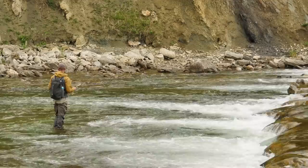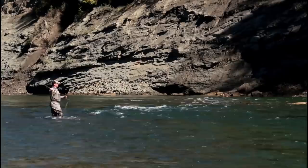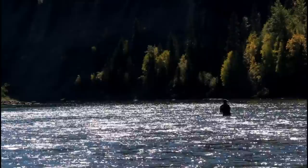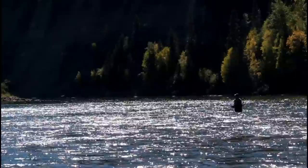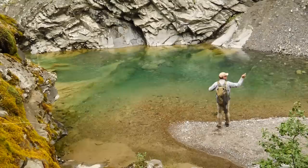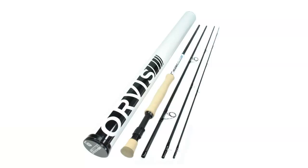I use two sizes of jig heads: 1/8 ounce and 1/4 ounce. I've found that 1/4 ounce heads simply shine in deep water, fast water, deep pockets and plunge pools, deep runs, the heart of deep rapids, severe drop-off zones in rivers and lakes, and are simply wonderful at locating active fish when searching large deep glides while stripping quickly. The 1/8 ounce jig heads are best on small to mid-sized streams and rivers with at least moderate current and short deep pockets. If the water isn't flowing quickly, there's no obvious advantage fishing jig heads over typical beadhead streamers.